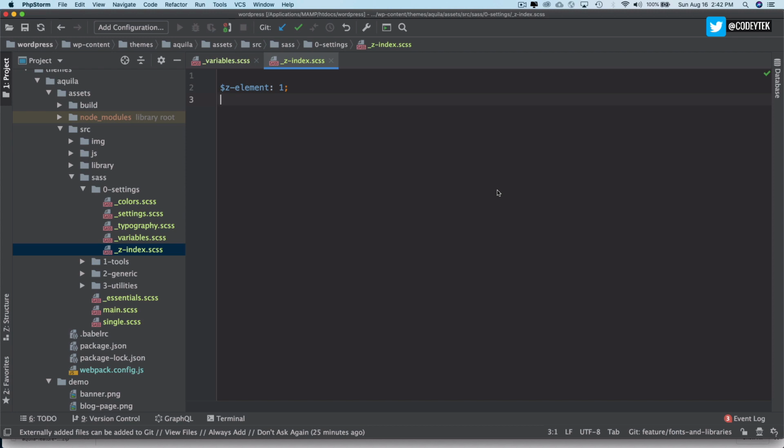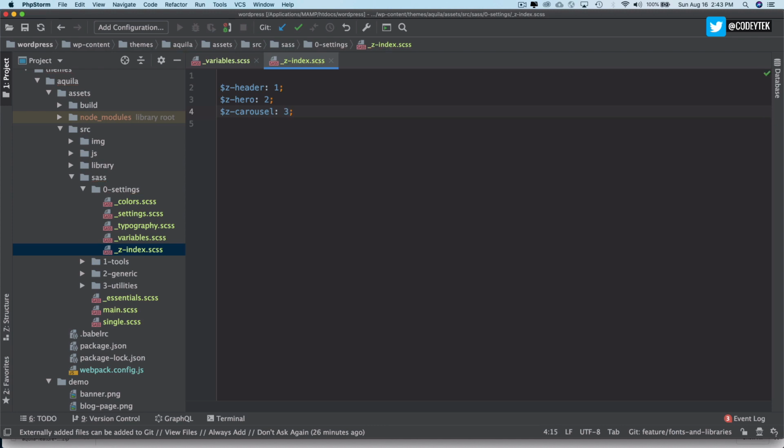But if you follow this practice of defining Z-index at one place like this, for example, you can have Z-index for header as 1, and then for the banner, or the hero section for that matter, I can put Z-index 2, and then maybe for the carousel you can have Z-index of 3.